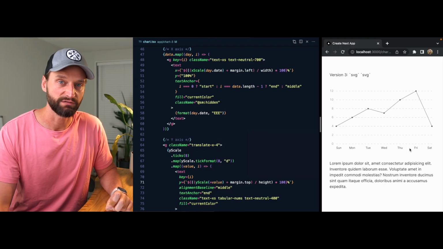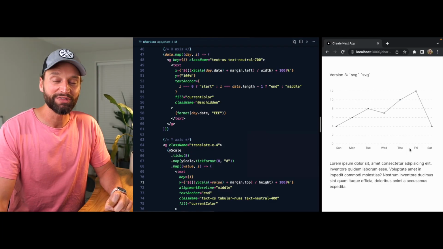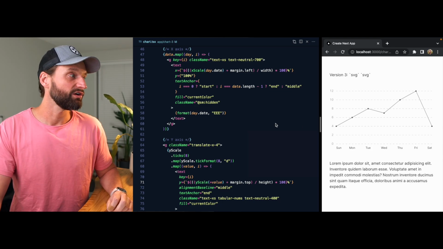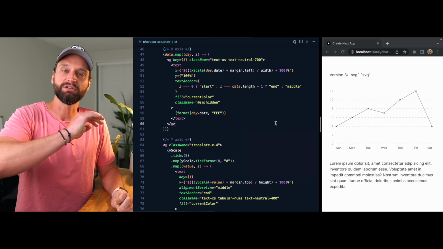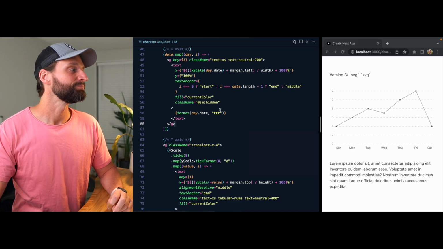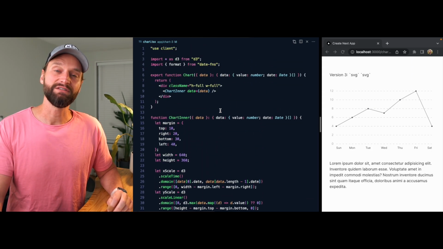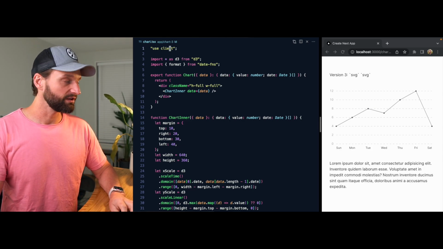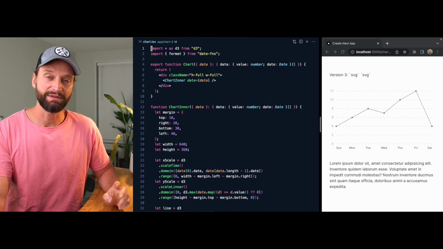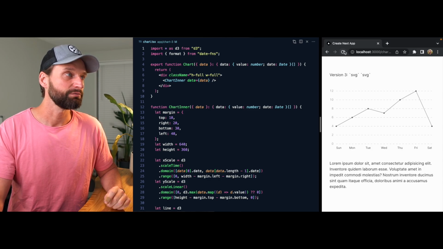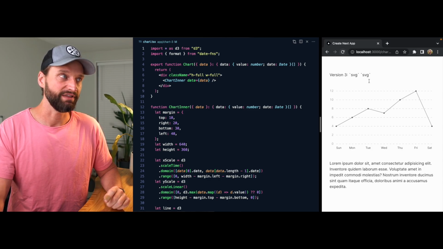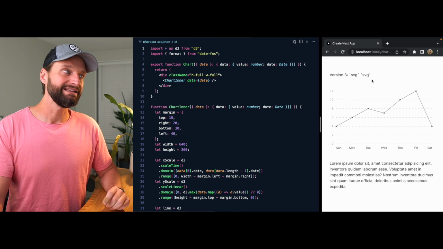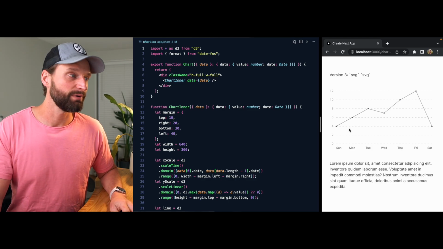It's completely server rendered. And one more thing I realized after I did all this work just to get my chart to be able to server render as a client component is that we don't even need to make this a client component anymore. If I delete use client and save, I'm here in a Next 13 app. Let's refresh. Look at that. We have a completely server rendered React server component right now.